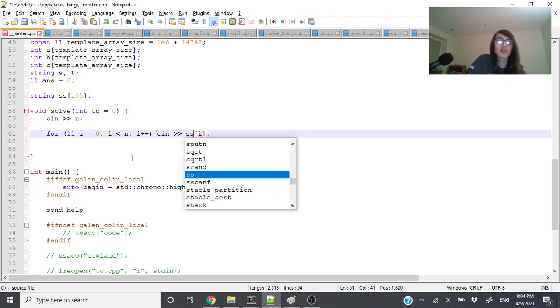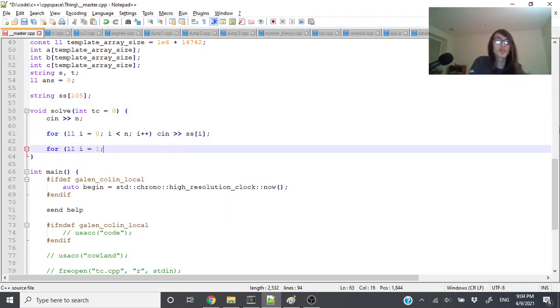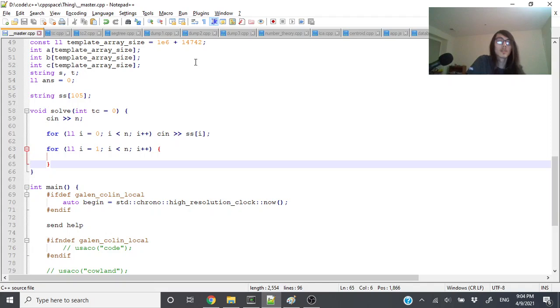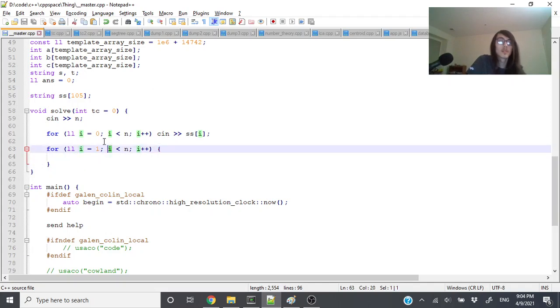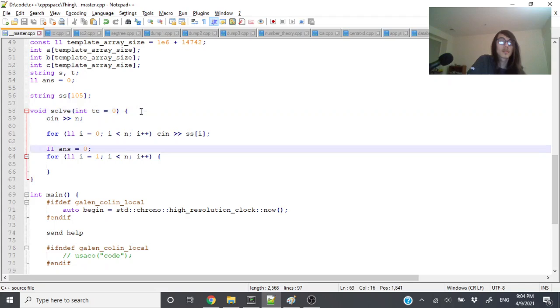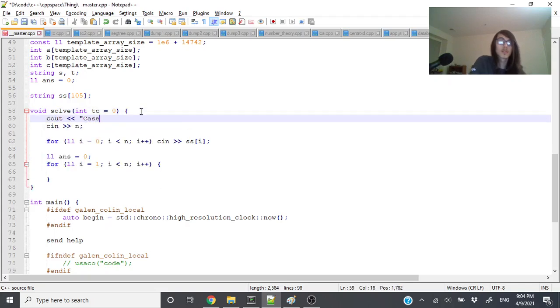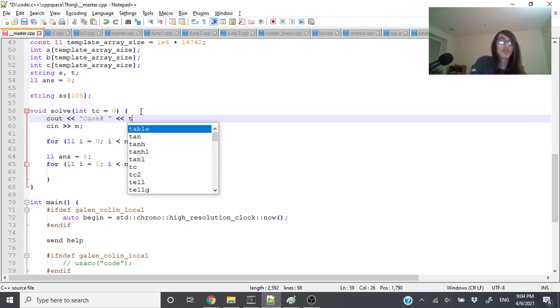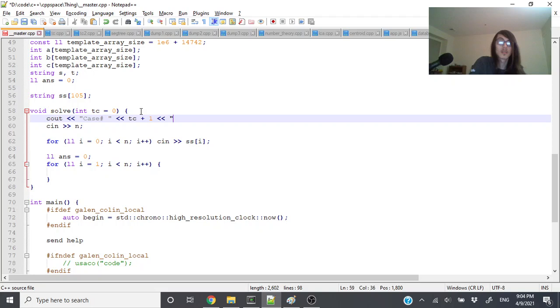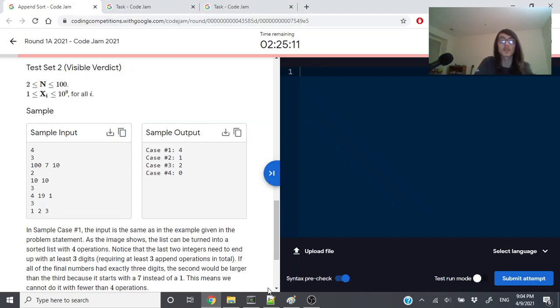So for i equals 1, as then n, i plus plus. And it's equal to 0. Wait, how does it?